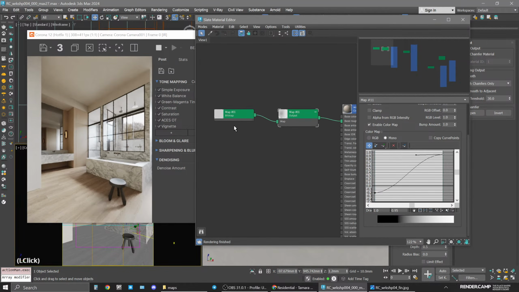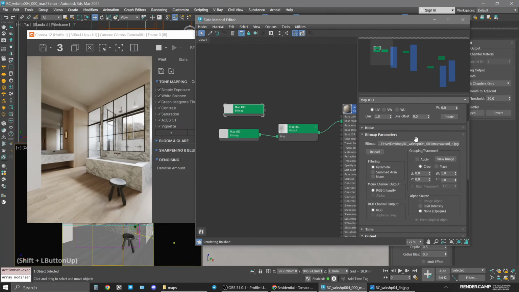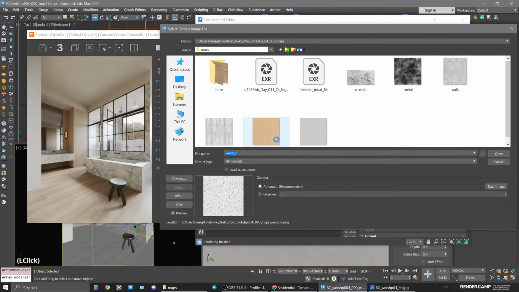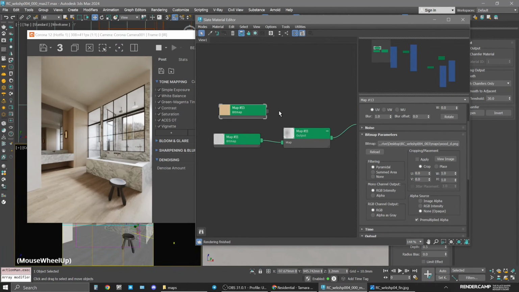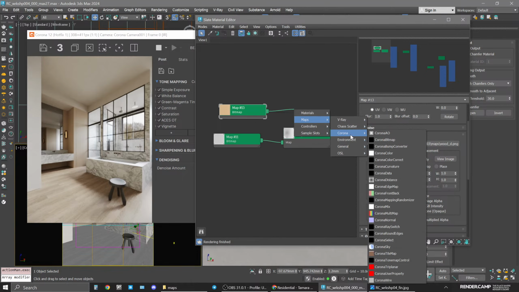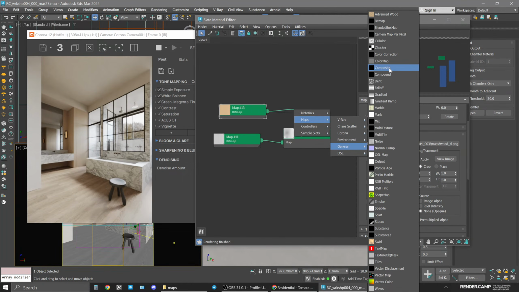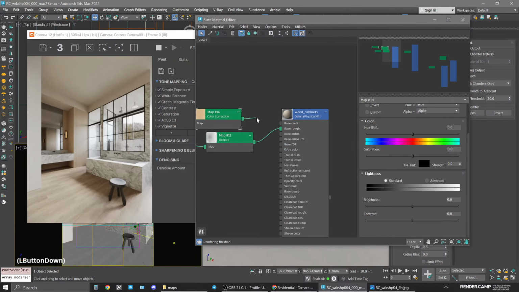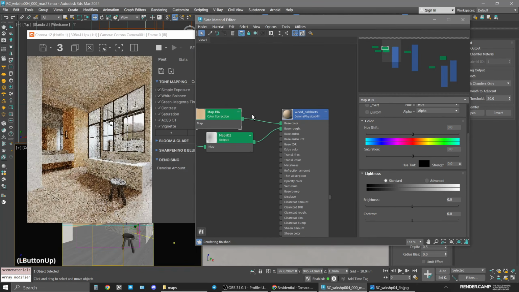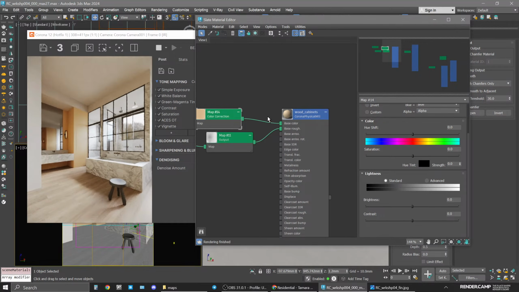Okay, I have my reflection. Let me copy and replace my map for diffuse. But again, it's definitely not the color I want to achieve. So I will use my color correction and base color.